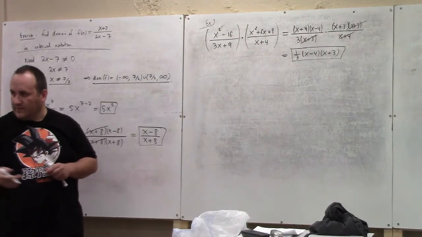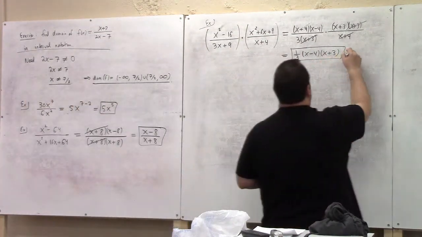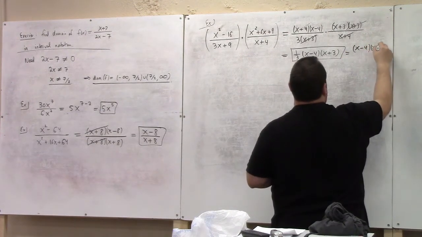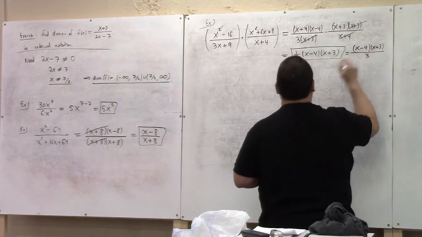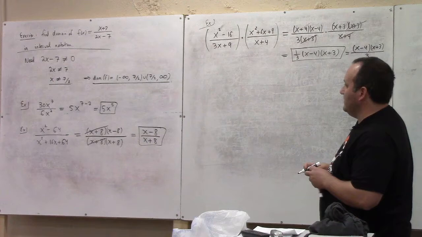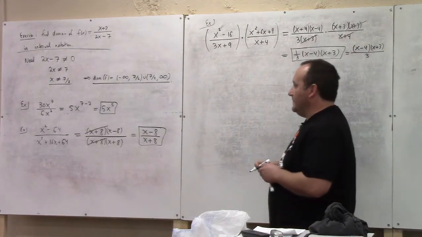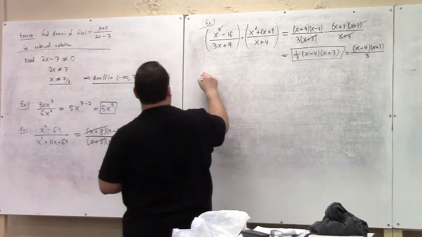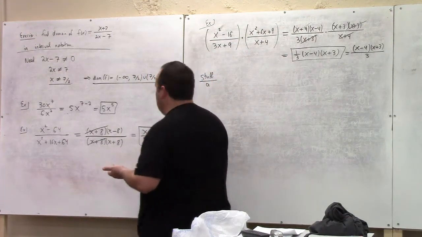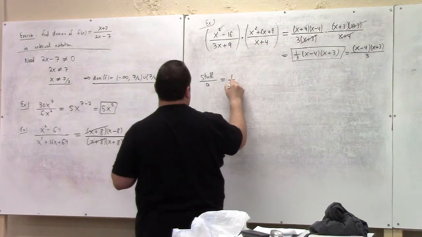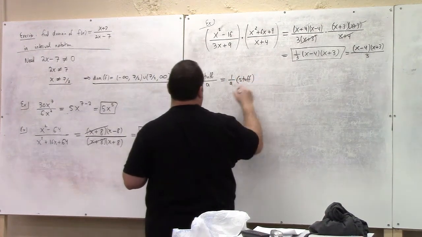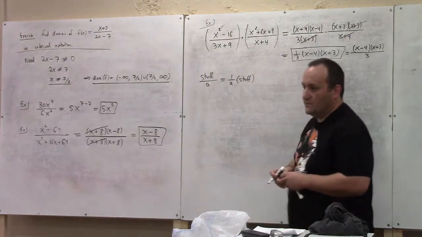Or you could also write it, so Maya, that would be the same as if I wrote it (x minus 4) times (x plus 3) over 3. That's the same answer. Is that what's bugging you? Yeah, we've always got this choice, right? When we've got the stuff divided by a, we can either write it like that, or we can also write it alternatively as 1 over a times the stuff. That is a choice that we can make notationally. Those are equal.